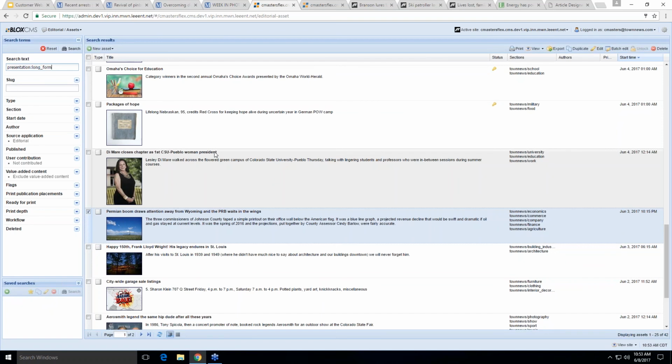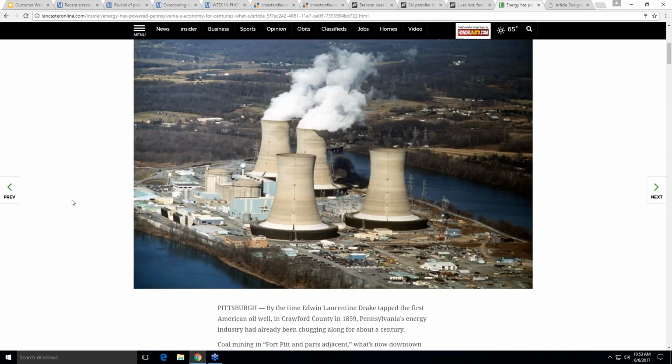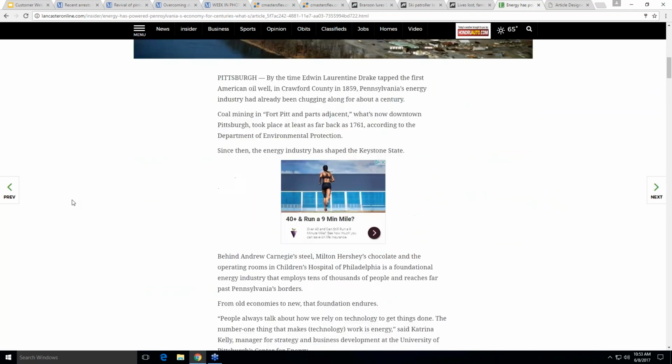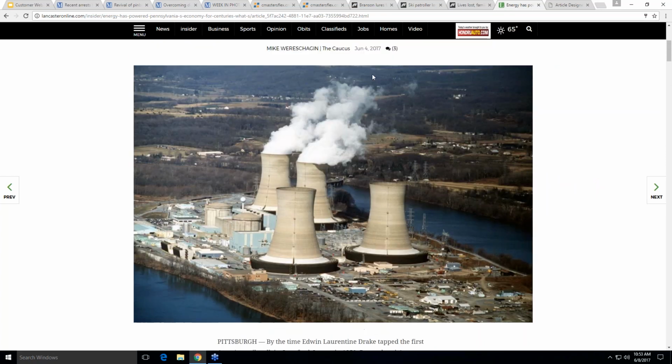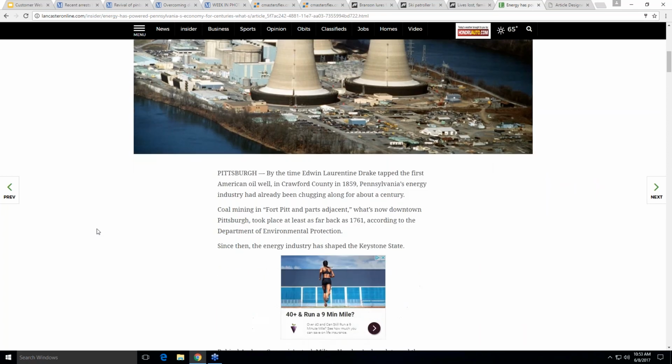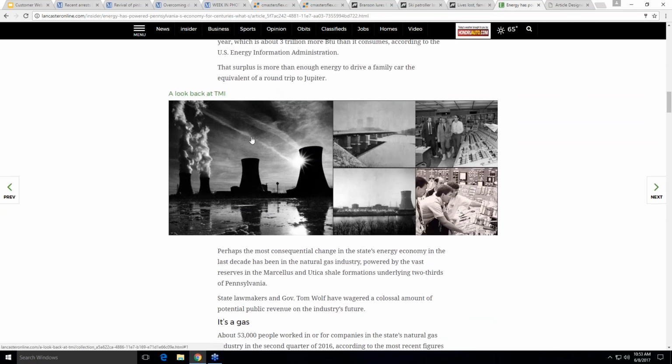I'll show you just one quick example. I found this on our Content Exchange. I think this came out last week. This is a great article that Lancaster put together and they just did a really great job with it. You can see they've got inline ads, a really big photo across the top here, pull quotes. This is what a collection mosaic looks like. They have several different collections on here with different styles, so this is a really great presentation of photos.